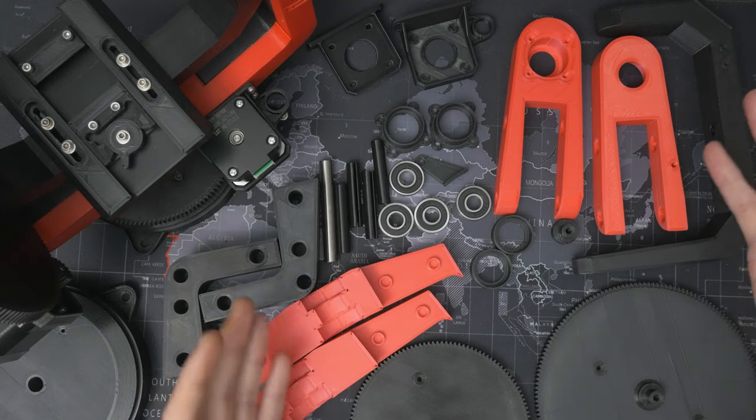Holding these together is a 10-millimeter rod and I've got a steel one here. Fuable suggests aluminium but for me it turned out to be more expensive than getting steel, so I just got a 250mm steel rod, 10 millimeters outer diameter, 8 millimeters inner diameter, and cut it down to about 75 millimeters. This basically just pushes straight through the hole in the center of the cog, which is a nice snug fit, and then pushes down into the base. It doesn't need to go all the way in at this point.